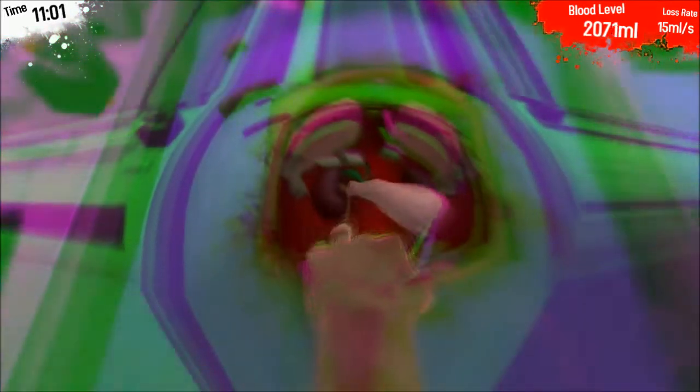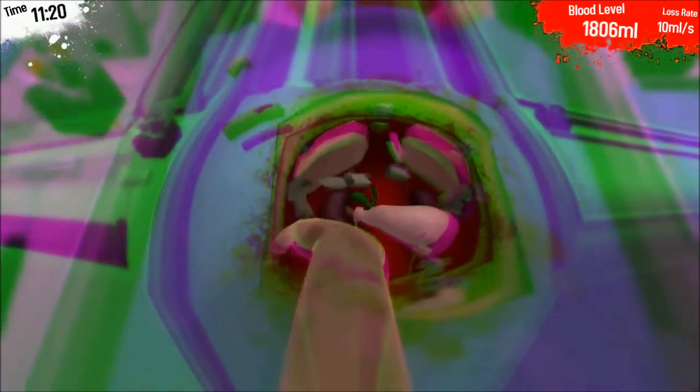Alright. Fine. We'll do it this way. Let's see if this makes it any better. Wow, look at that. I'm high and in one shot it comes off. Unfortunately, now I don't know where the syringes are. No, come back here. Stab. Stab it. Dang it.